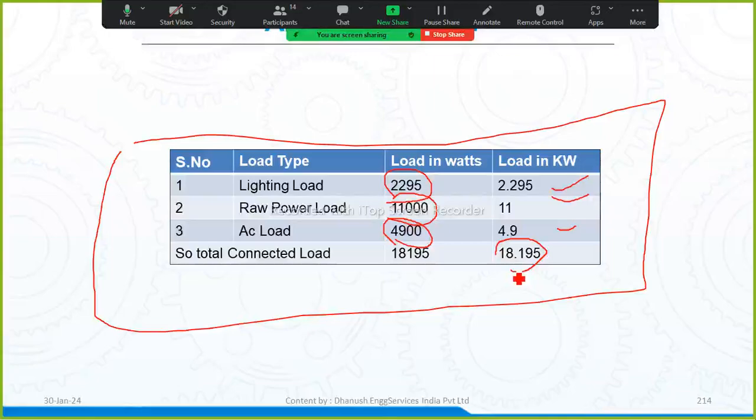So now total load आ गया, मुझे क्या करना है? ये total load को equally balance करना है 3 phase में. I need to balance. So tomorrow we are going to study the total load balancing sheet, by which we'll get the size of the distribution board. DB का size आना चाहिए. We'll do again the lighting load scheduling sheet, and then the total load balancing sheet. By doing this, we'll get the size of the distribution board. Okay. Am I clear? Yes, sir. Everyone, is it clear? Yes, sir.